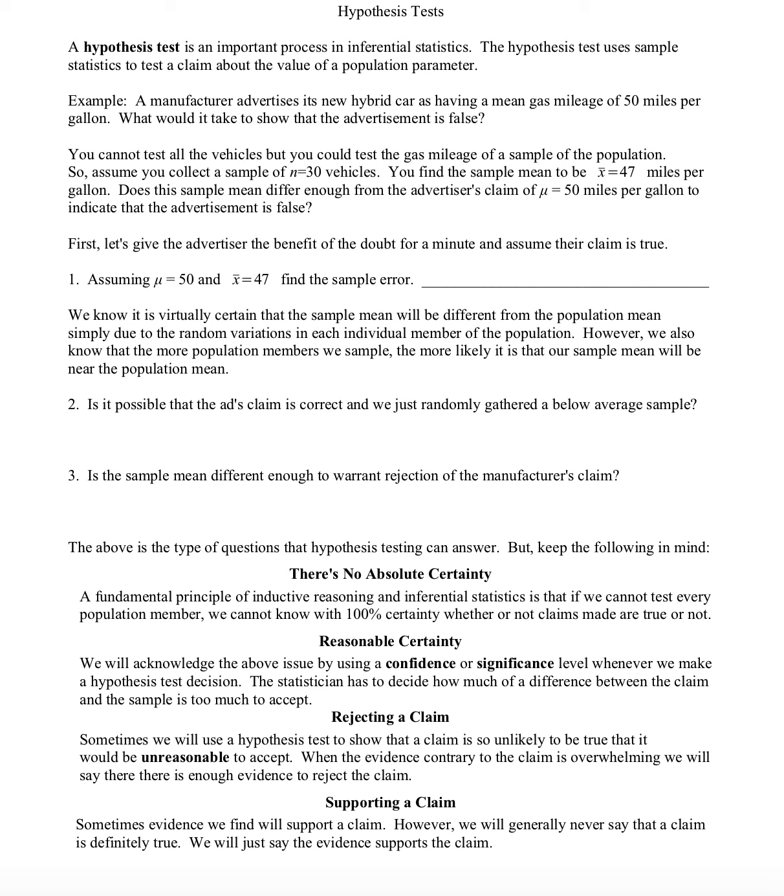Assuming that the population mean was actually what they had said, 50, and our sample mean was 47, let's just calculate the sample error. Sample error has a formula: x bar minus mu. It gives us a -3. That shows that we were 3 miles per gallon below the true population mean.